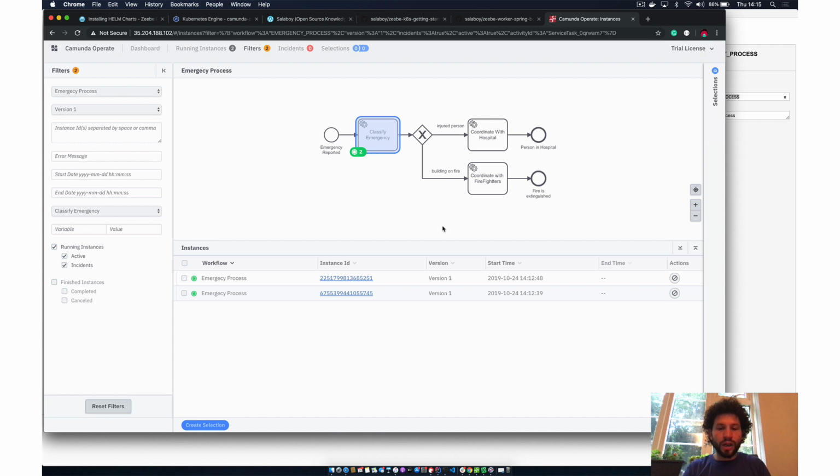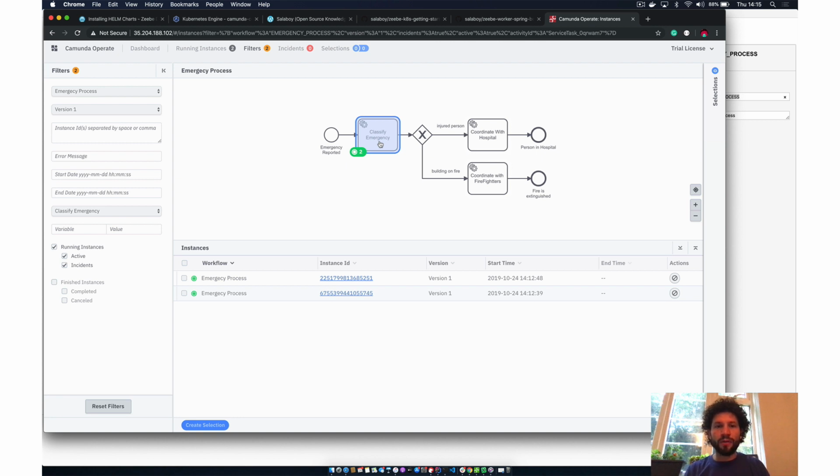Now, this is where a common question arises, right? Do we need to create now 3 different things, 3 separate things, in order to deal with these 3 different service tasks? And this is basically a design decision, right? Usually when you are creating these kinds of connectors to external systems, you need to choose wisely.